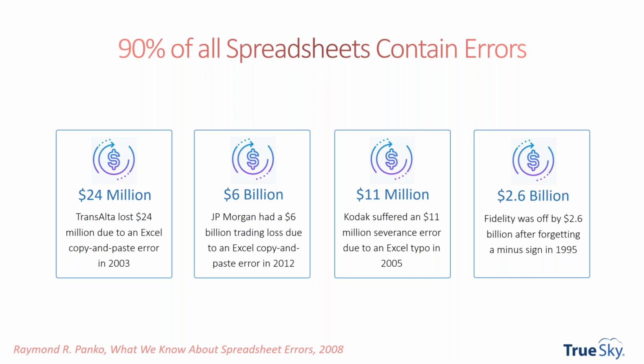So that's in one spreadsheet. Once you start doing a budgeting process where you've got multiple people involved and multiple spreadsheets you have to merge, this can go up exponentially. A lot of people are spending a lot of time just troubleshooting their spreadsheets and trying to figure out, okay, where are the errors, and these numbers don't make any sense.